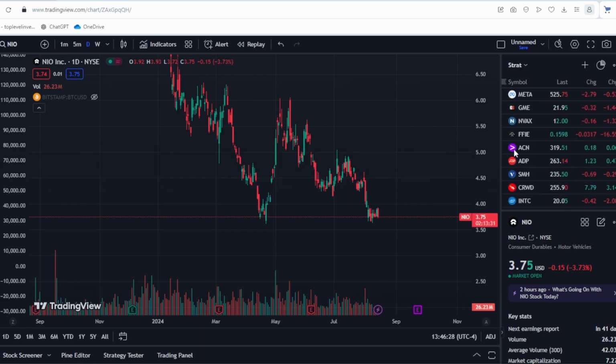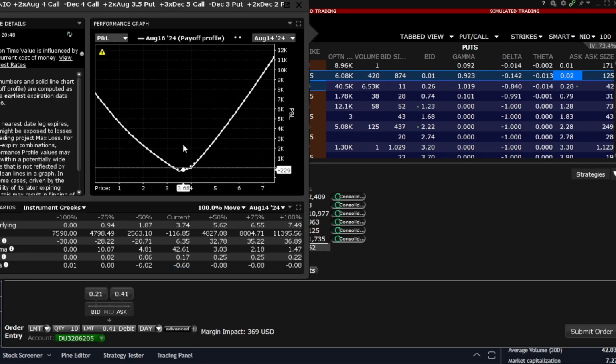Let me show you an example. As we can see, if the stock rises to $7, we comfortably earn $10,000. If the stock falls to $1, we still make $4,500. Yes, we have a small loss if the stock stays at $3.50, but overall the strategy is quite profitable. This is what I mean by smart position management: designing a strategy and positioning yourself so that you earn regardless of where the stock goes. That's the secret to success.